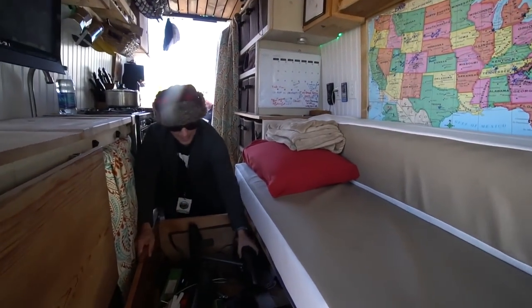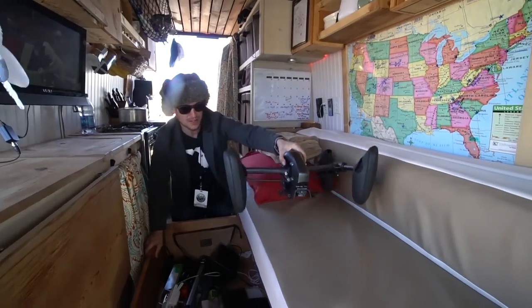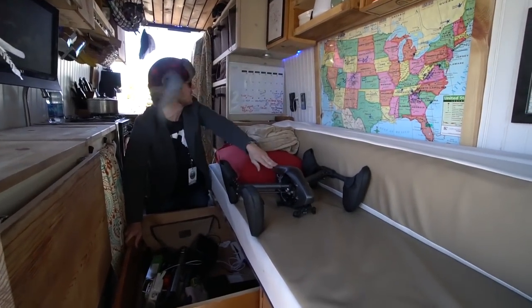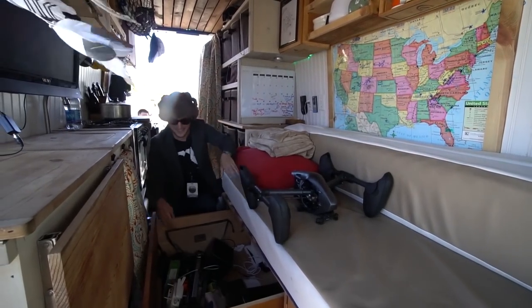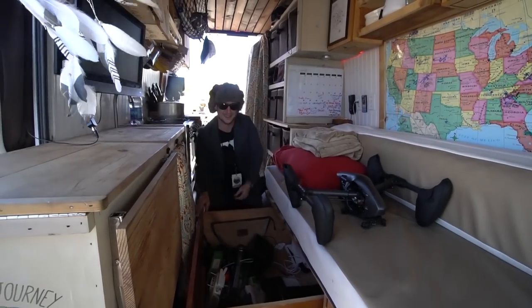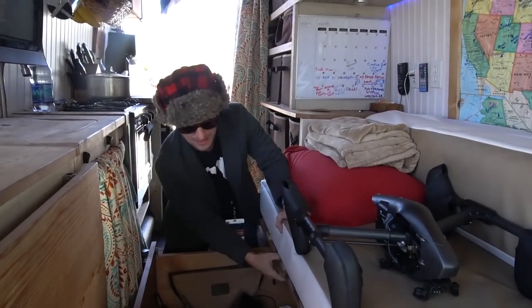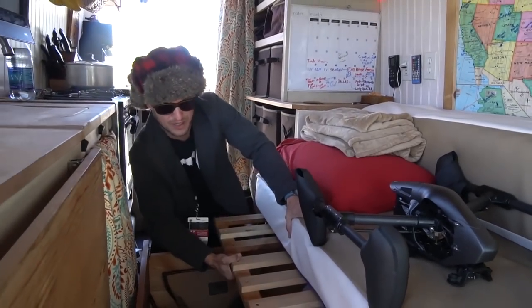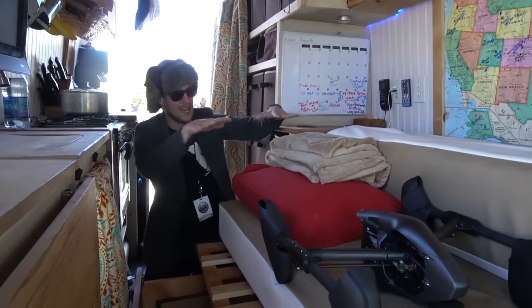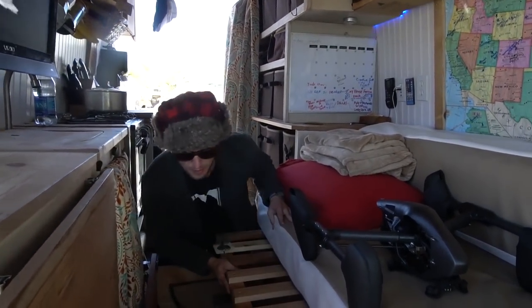I'm gonna slide out — this gives me the fluidness to actually fit my drone Arnold. We affectionately call everything in here by name. So this is Arnold, the Bluetooth is Tamra, we've got Tamra the tambourine and Janet the Bluetooth speaker. We fit everything in here — all my camera equipment — and then this lattice comes out on top, sits right up on this mattress, slides over, and it makes a full-size mattress that both of us can sleep on with no issue.